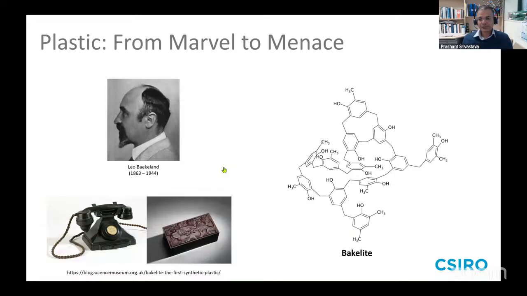They are now found everywhere: in the ocean, fish, drinking water, soil, and even inside the human body. So, what started as a modern marvel is now seen as one of the world's most pressing environmental threats. It's a global issue and it affects wildlife, ecosystems, and even human health. As we move forward, it's important to remember plastics aren't all bad. They have helped improve lives in many ways, but the way we produce, use, and dispose of plastic needs to change if we want a cleaner and healthier future.